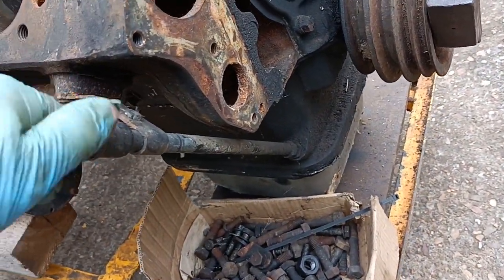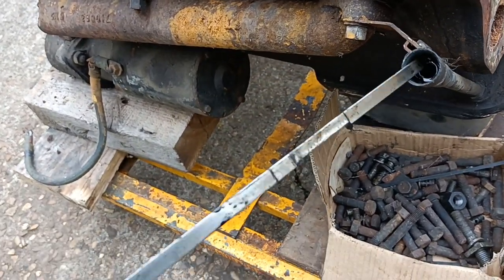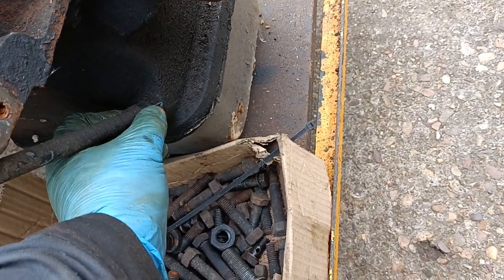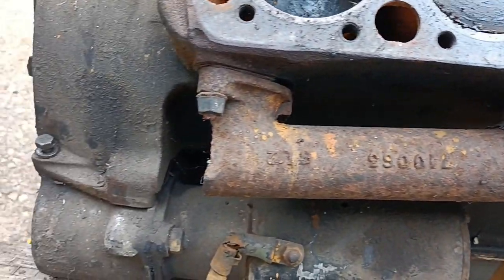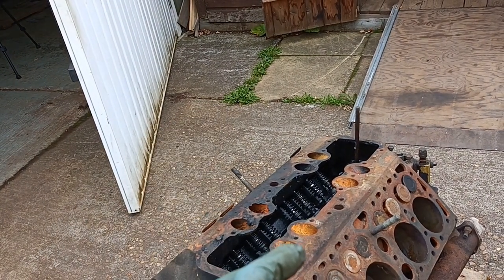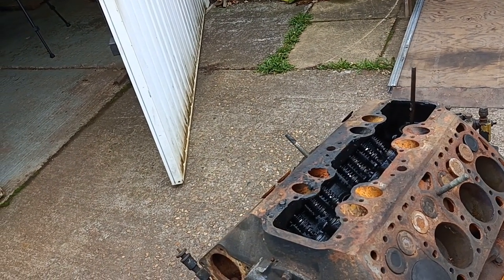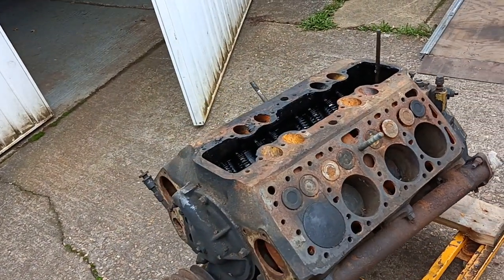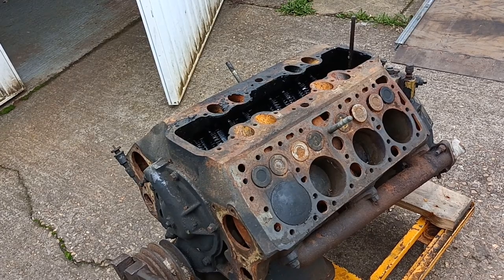Here's the dipstick - it's got a thing there that you turn and it expands the rubber to seal it. Quite nifty. I think this can be fitted to a 59A type if you adjust the lengths. This manifold's broken. What I thought I would do is a quick dismantle and take stock of what I've got - measure the bore, measure the crank, look at the bearings, see if they're serviceable. Look for rust damage, get things freed up, see what it would take to make this a running motor and adapt it to car usage rather than military vehicle usage.